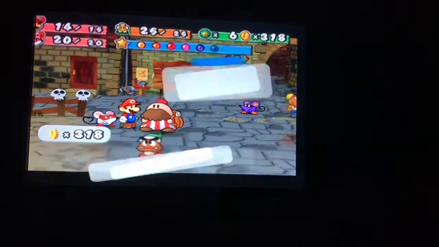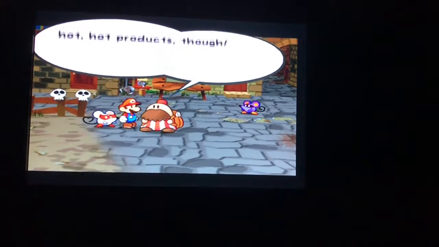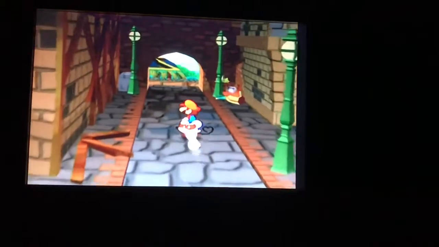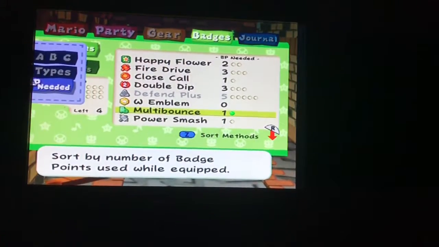And since I also got the coins, I'll also go ahead and buy Jam and Jelly. Because typically, you can buy Jam and Jellies and Ultra Shrooms down in the Rogueport Sewers in that shop, but those are worth 200 a pop. So yeah, I decided to do it that way. So now we're set, and by the way, I did sell some badges and I did buy some others.